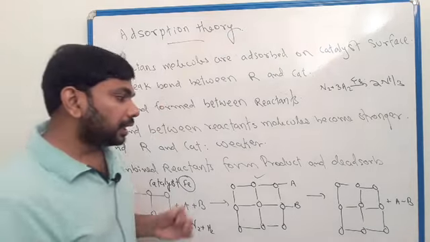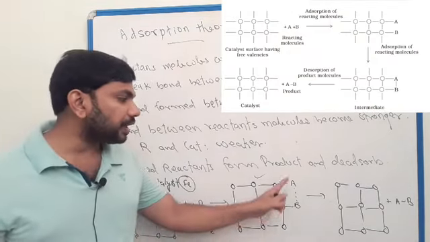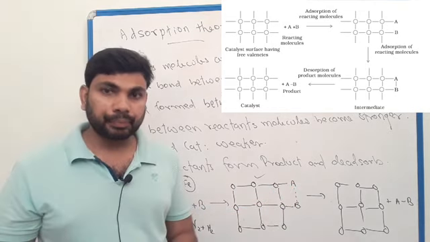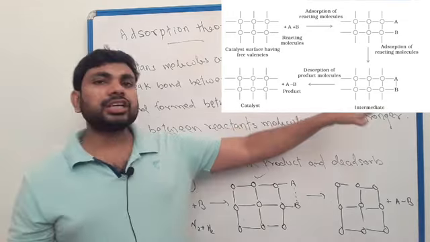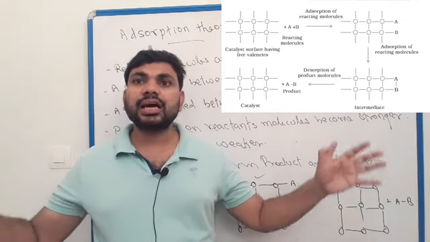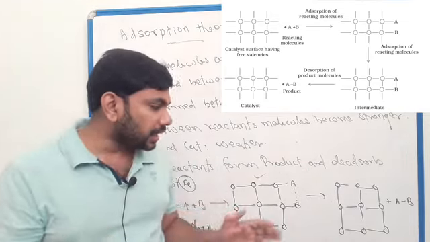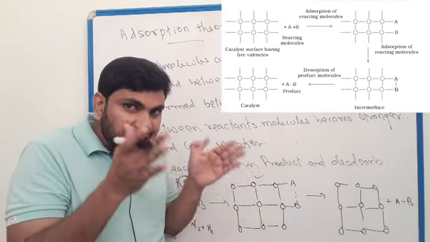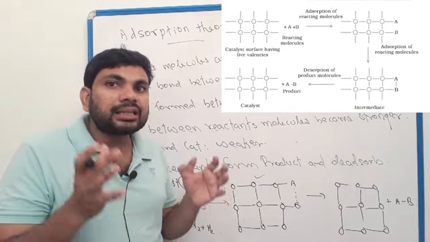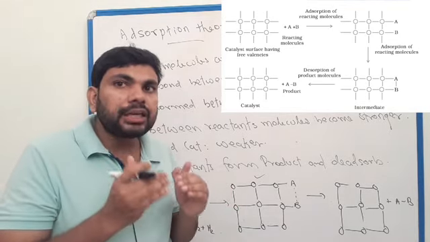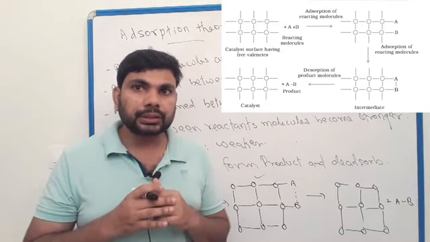After that, a bond is formed between the reactant molecules together. In the beginning, nitrogen and hydrogen, the reactants, are far away. When they adsorb on the surface of the catalyst, these reactant molecules come close together. Now they are close to each other and they will make a chemical bond.